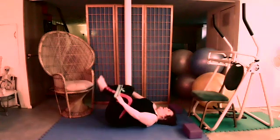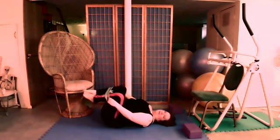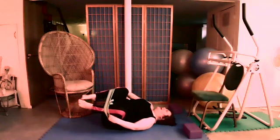If you use the ribbon, pull with your arms and release tension. I'm not working my hip flexors. I'm just releasing my spine. Rock and roll your way.